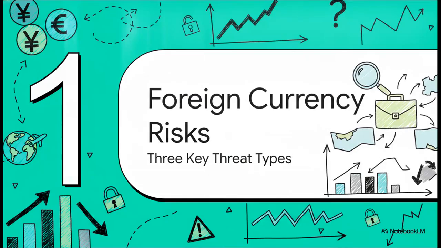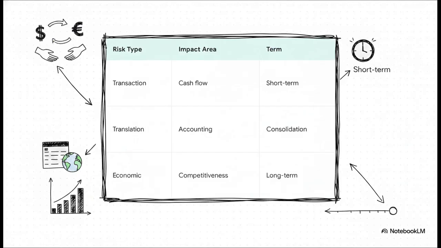Let's kick things off with Section 1, 3 foreign currency risks. We're going to start by exploring the very real, practical business risks associated with foreign currency exposure. Because honestly, the second a business crosses a border to buy or sell something, it invites risk. To make sense of it all, we can divide the whole currency risk universe into a practical taxonomy of 3 distinct operational threats. We've got transaction risk, translation risk, and economic risk.